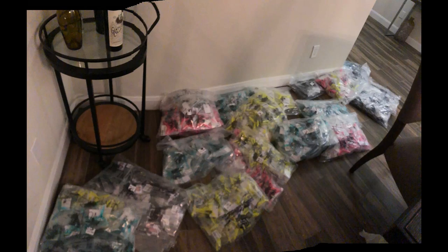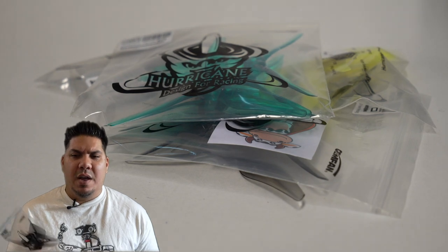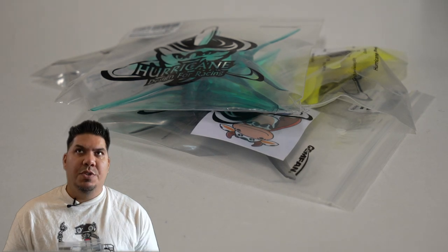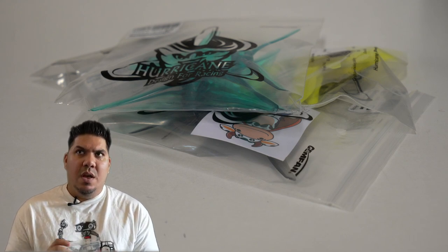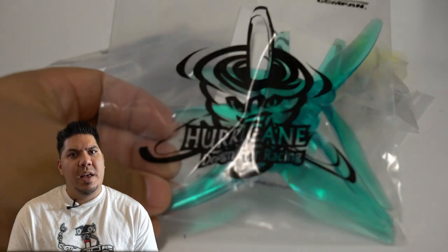I'm finding that a lot of the shops are stocking this prop, so you can go and purchase them. You know, Pyro, Heli Nation, a few of the other ones are doing outstanding prop bulk discounts if you buy 20, 30, 40 or more sets. And we found this prop to be a little bit more durable than your average HQ. We also found it to be plentiful, which is a criteria. It's a little bit lighter, so it's efficient.